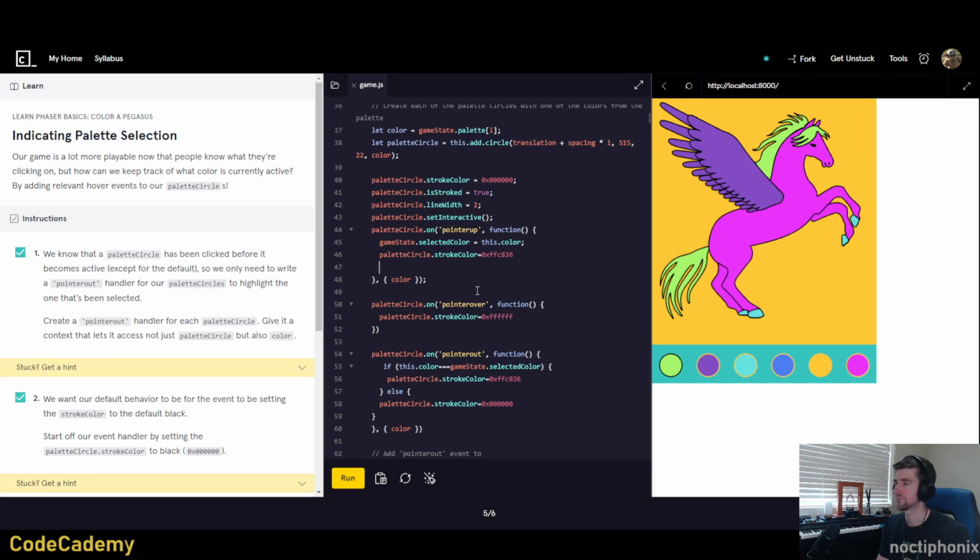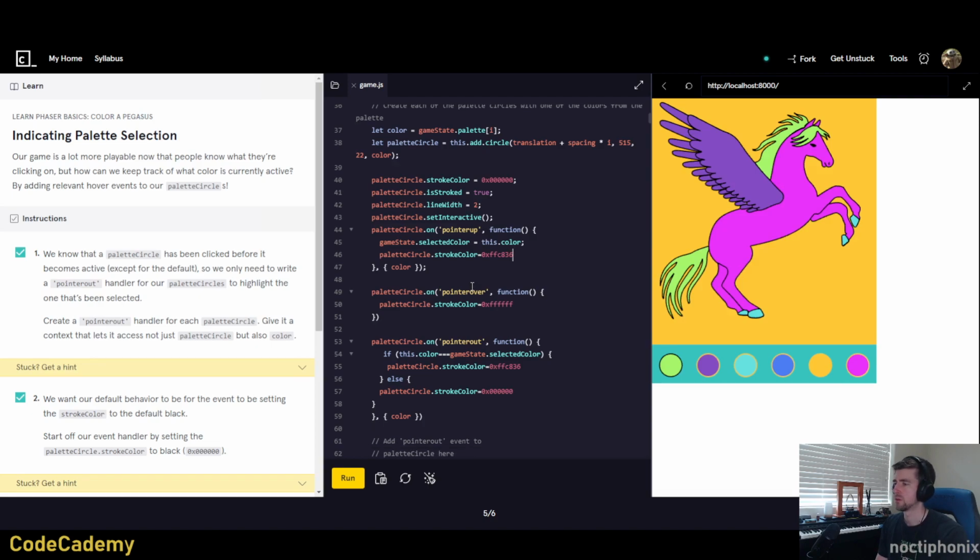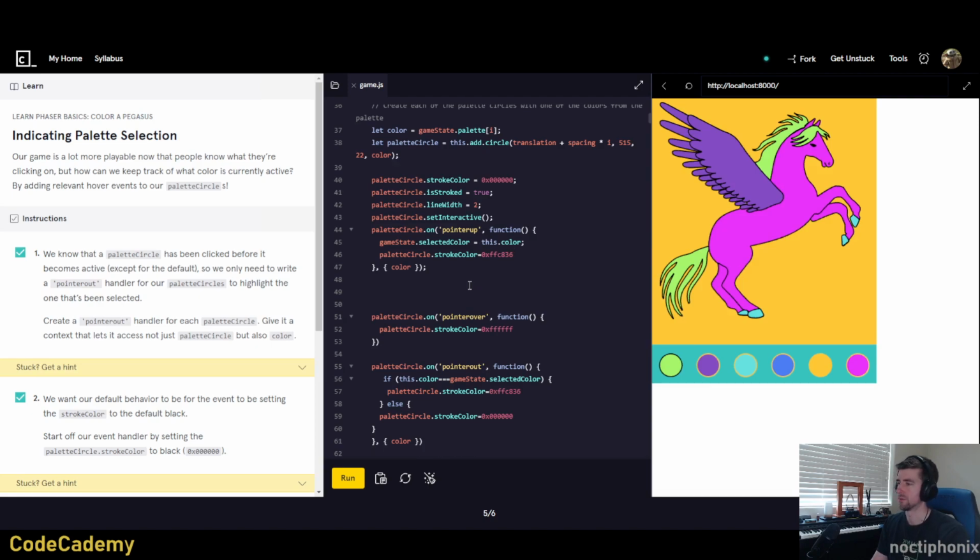You know what? Let's do a pointer down. Palette circle dot on pointer down function, spell function correctly, function with the I over there.